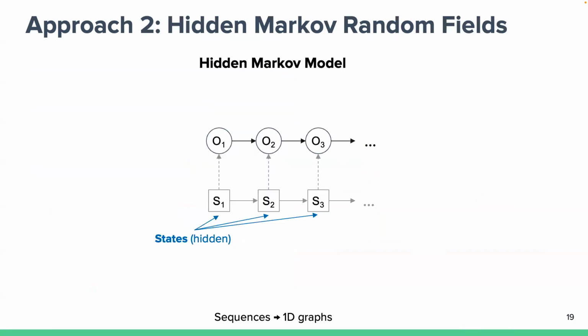The second approach that you can see often is based on the concept of hidden Markov models. Hidden Markov models are widely used to study sequences. In this case, for every element of the sequence, you will have a state, which is hidden, something that you cannot see or measure, but you will have to estimate. And every element, which is associated to a state, also emits a certain observation. The observation depends on the state that certain element of the sequence belongs to, and this is something that you can measure, and that is basically your data. So based on the observations that you see, you estimate the underlying states.